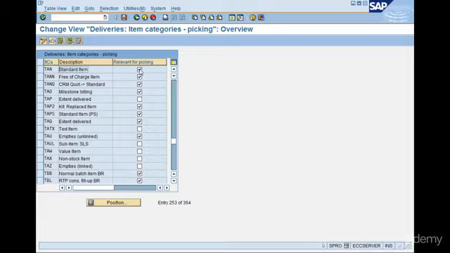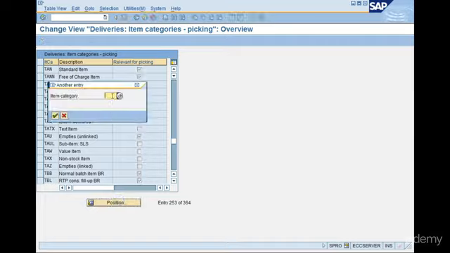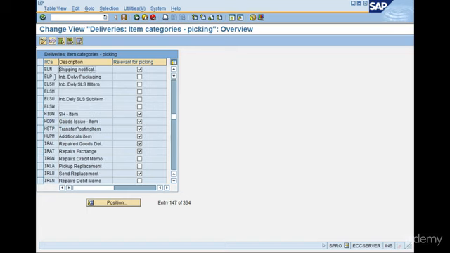So if you remove this check, then it would be removed from the place in the item category detail screen. So we are interested in ELN now because that is the item category for inbound delivery. And you can see that inbound delivery, although it shows relevant for picking, is impacting the same checkbox that we have just checked.